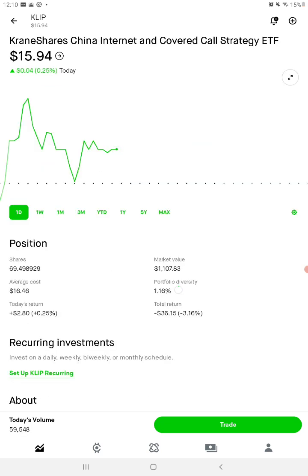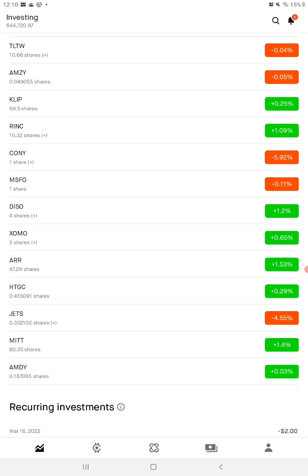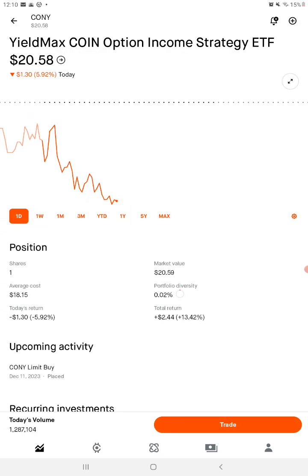I was going to swing trade this today, too. I'm about to go in at 15.90. I'm going 15.90, 15.94, 15.92 to dump it to lower my average cost. Not in this portfolio, but my other one. I sure was. I might just go put it in, though. 15.92, right at the 15.94 quick. Get about 30 shares and dump it, like I said, just to lower my average cost.